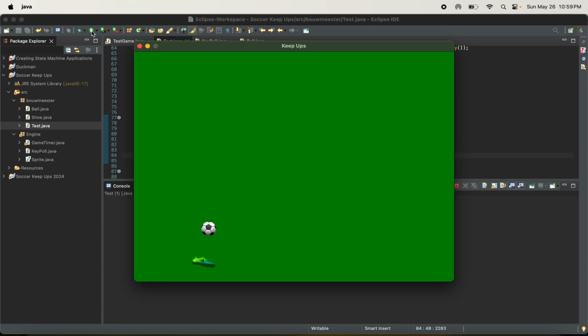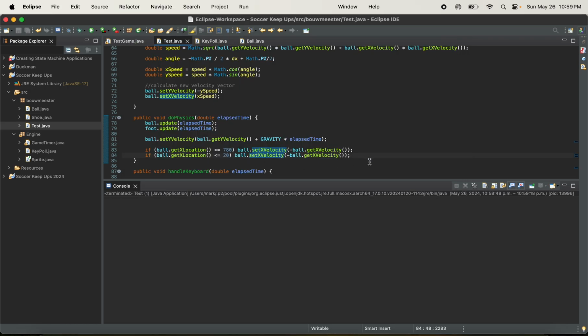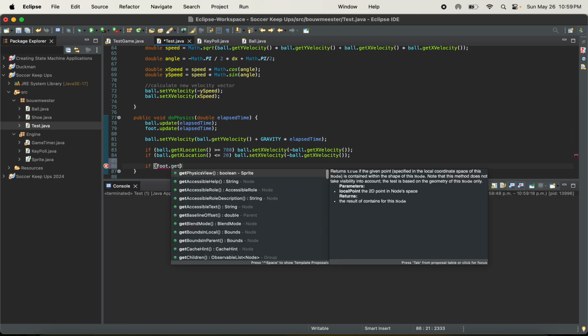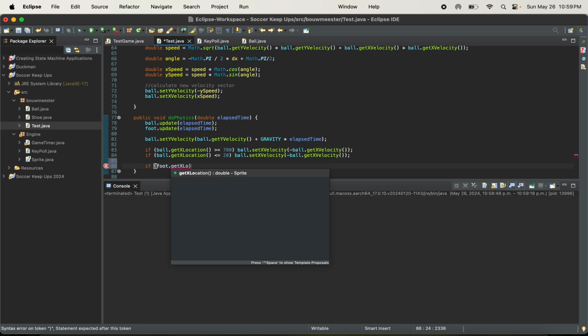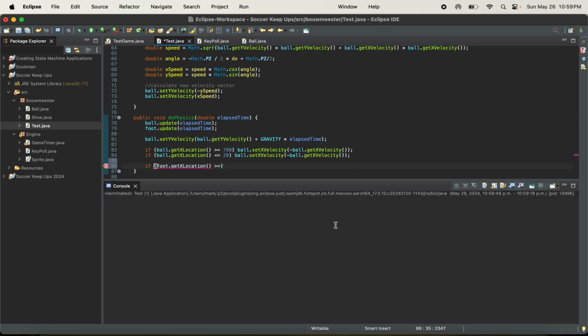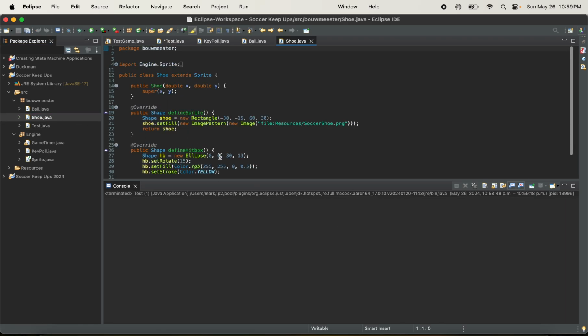Now, the last thing I want to do is also make sure that the shoe is not able to move off the edge of the screen. Now, for checking the shoe, very similar calculations here. If foot dot get X location is greater than, now this is going to be 800 minus the size of the shoe. What was the size of the shoe again?